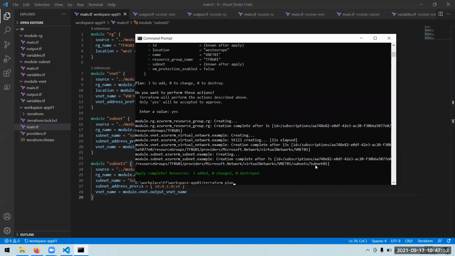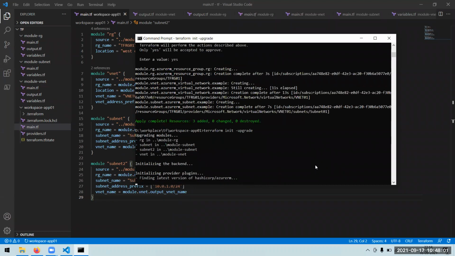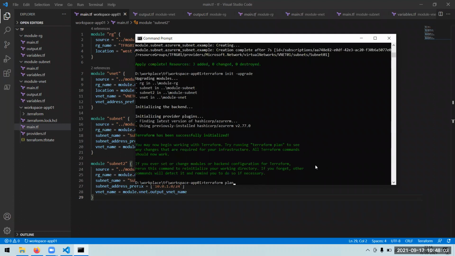If we plan, no, subnet 2 is not initialized, then we have to init first and plan next.